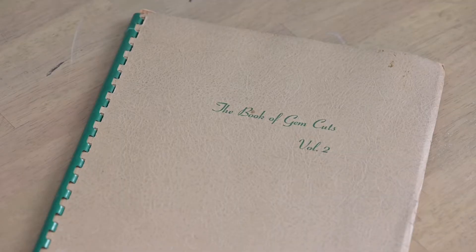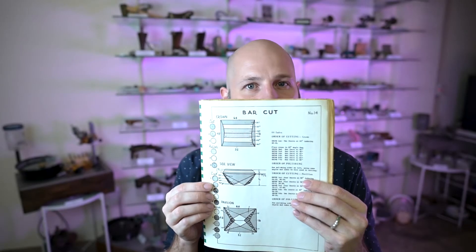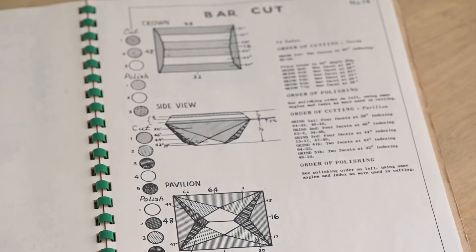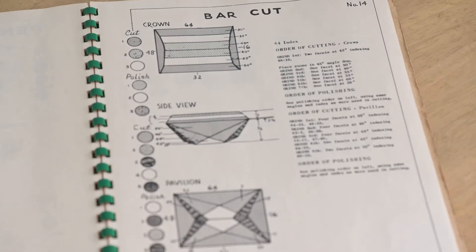The next time this cut pops up in history it's 1952 and we've got the MDR Book of Gems, Volume 2. This is one of the first types of gemstone design books that ever came out, and stone number 14 looks a little bit similar to what we've just been looking at. This is called the bar cut. It's not the same as Spearson's cut, but the crown is — this is exactly the same as the crown of Spearson's lens cut, but they've given it a sort of brillianty, princess-type cut on the bottom, mixing two different styles to see what they can do with this special effect.